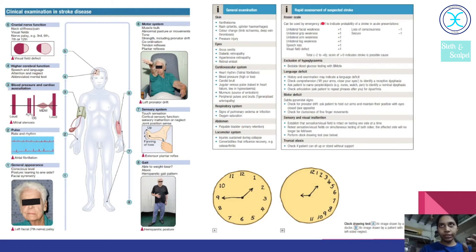Now for a rapid assessment of a suspected stroke, there is a scale called the Rosier scale. It tells us about the probability of stroke in an acute presentation because there are so many conditions which mimic stroke. So this score tells us whether this is actually the probability of stroke for this patient is more or not. And then we look for exclusion of hypoglycemia which also causes syncope and stroke-like presentation. And then we look for language deficit, motor deficit and sensory visual inattention like that.